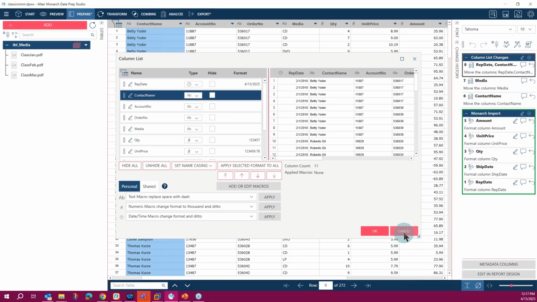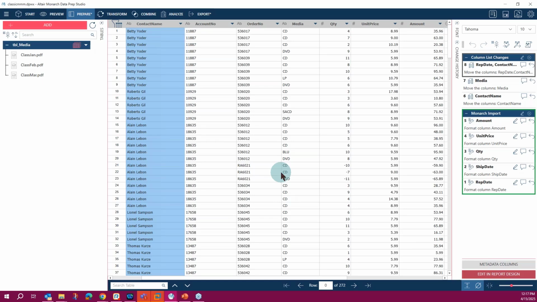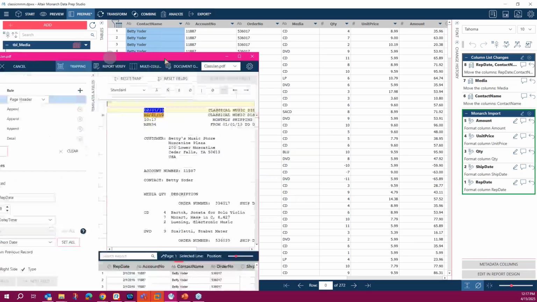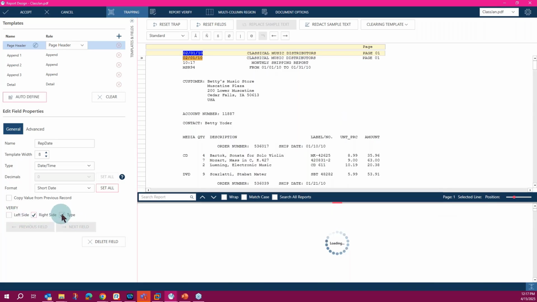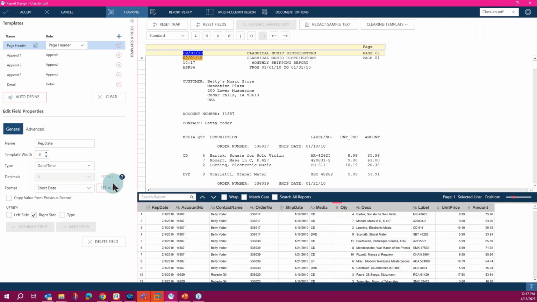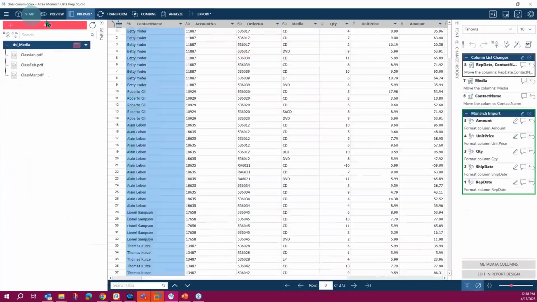Okay, I thought it would be available here, right? But you're saying report design. Okay, let me just bring this up. So down below: left side, right side, type. Okay, well, let's just put it on the right side. Yeah, I guess as well as maybe other fields like account number. So let's see if this would carry over.